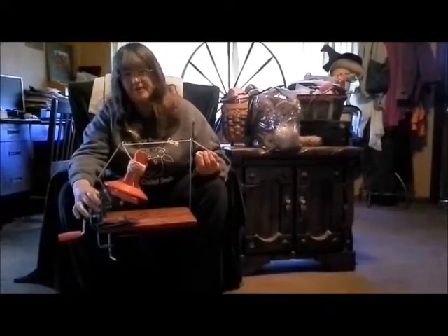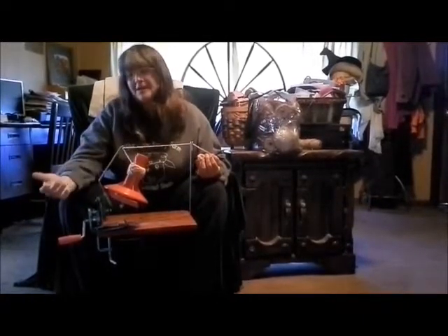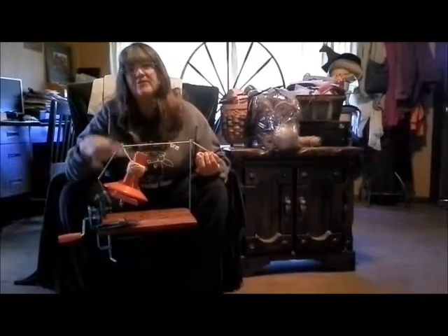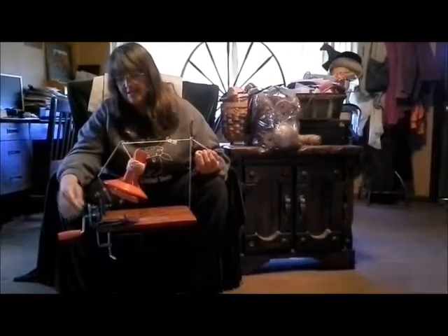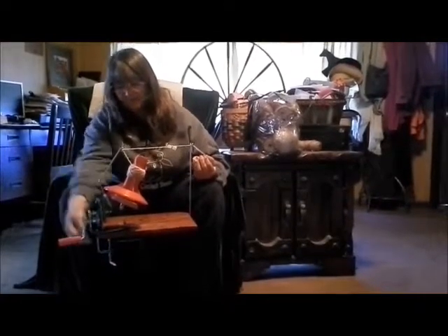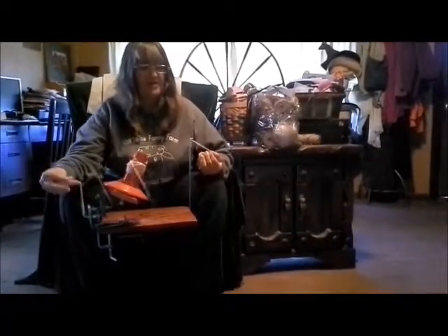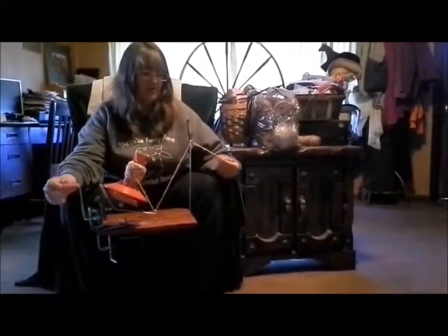The reason that we have this is you can get a ball winder, one of those cheaper ones — it's all plastic — for about $10 to $15. They're even available at Walmart. We went through two of those before we figured out that we're really going to put it through the paces. This one is solid metal and it's clamped on down here with a little screw. And this table my father-in-law made for me, and it just works perfect if you are going to invest in a ball winder that you are going to put through the paces.